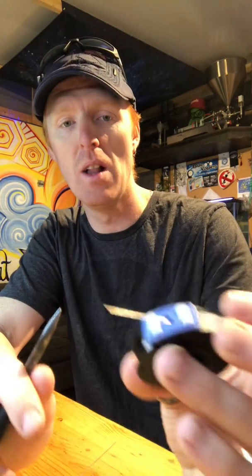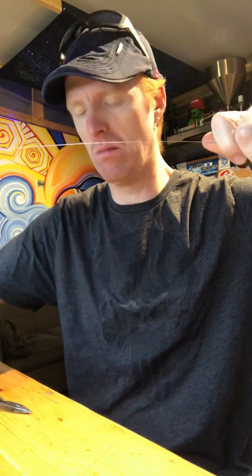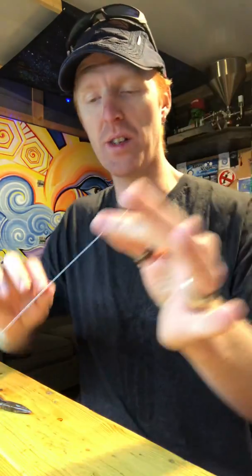It's really quite basic. It takes a little bit of practice to get used to, but any old 24 gauge will do. I'm using the stainless steel 316L, and I'm going to take it off, and there's a couple of different ways that you can do this. You can take some wire off and clip it and put it into your drill and straighten it, or put a little bit of tension into it like so. 24 is a little stiffer, so pull some tension and it's gonna straighten it for you. Don't stretch it too much. I like to just put a little bit of tension just so I feel it stretch, and then it's nice and tight. And then you can clip it off, and you've got a nice little straight piece of wire.